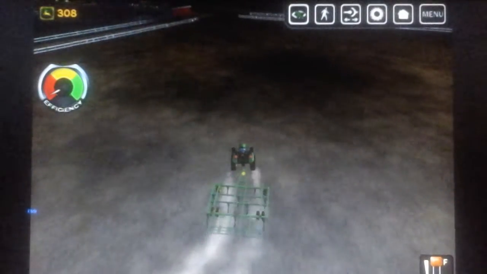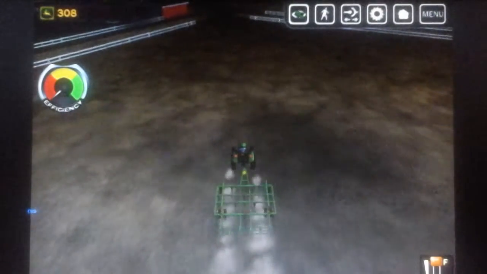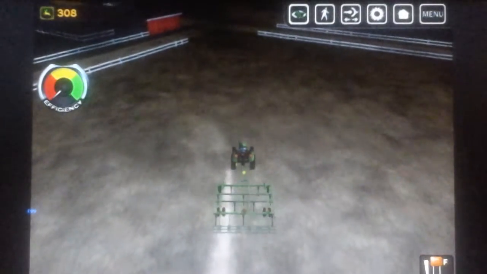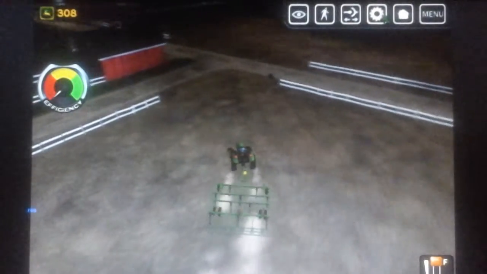So now we're finally done. We did both of them. So the good news is we finally got both fields done. That took a long time. There we go. We have got 308 deer coins. Now let me go park this back in the garage and we'll move on to the next thing.